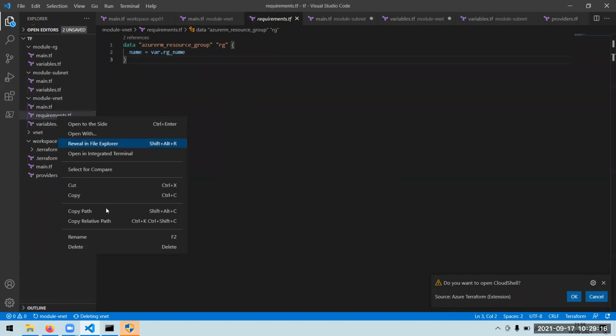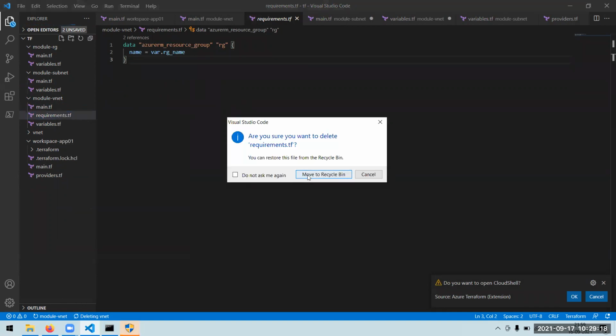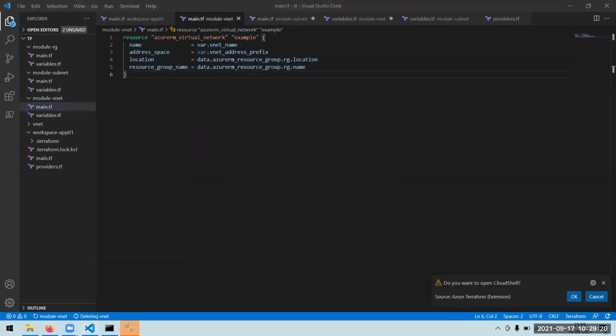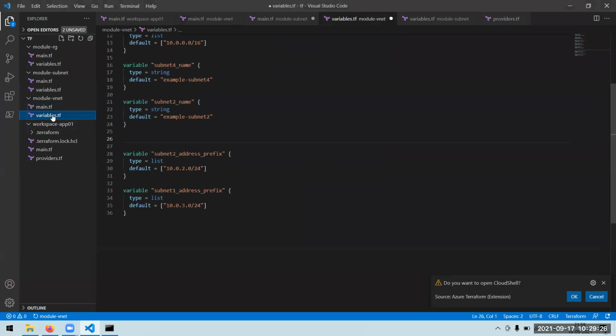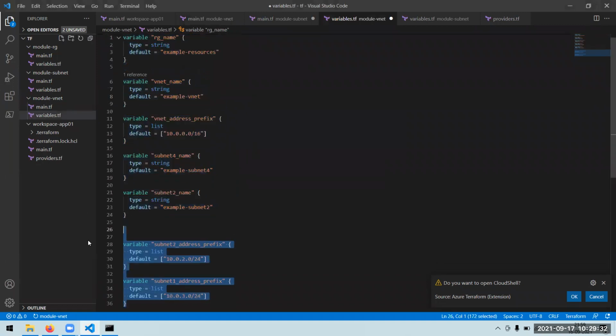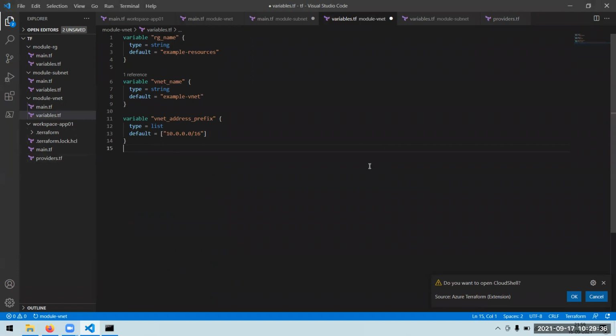Requirements are not required. We deal with them separately. And subnet variables are not required. Default variables are not required.